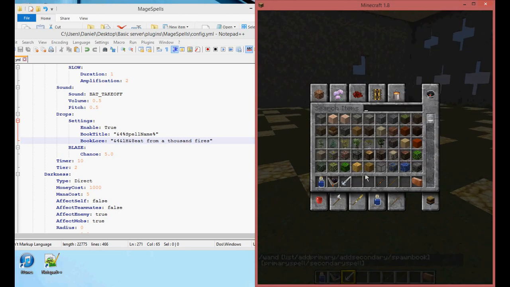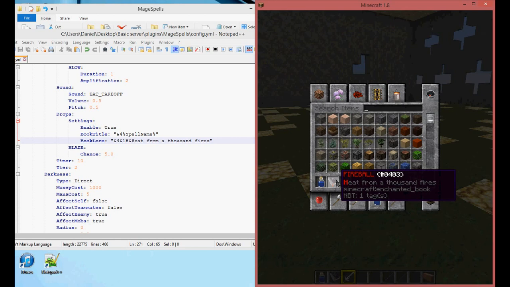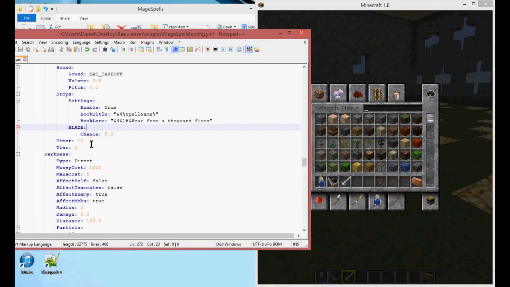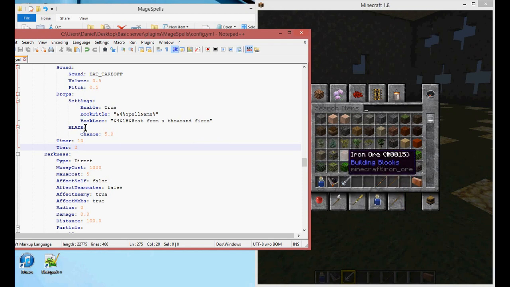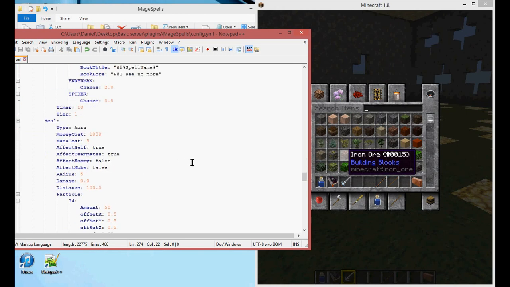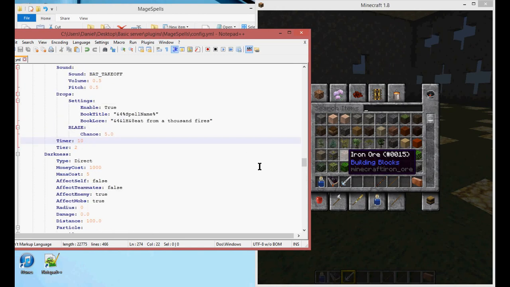So this is what the fireball book looks like. Oh, fancy, right? Then timer and tier. Tier is what they need in order to use the spell whenever they try to cast it. So they can pick up a wand, doesn't mean they can use the wand. And timer is 10. That does not apply for this, that only applies for aura spells.